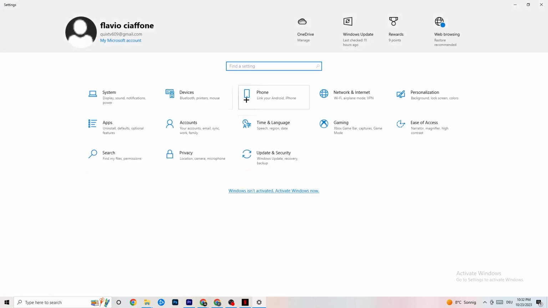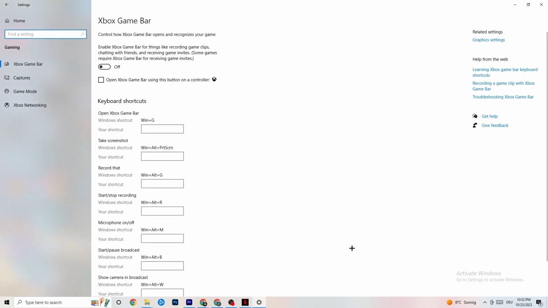And next thing is gonna be to click onto gaming. So once you're at gaming, I want you to click onto Xbox Game Bar. What I want you to do here is gonna be to simply turn this off, because the Xbox Game Bar is gonna suck a lot of performance, and you need your performance to use your game correctly. And especially in low end or bad PCs, this will lead to crashing or crash on startup issues in general. So just keep this off.